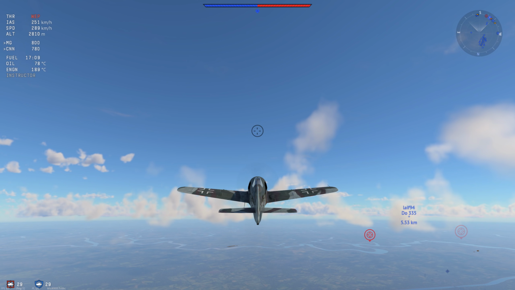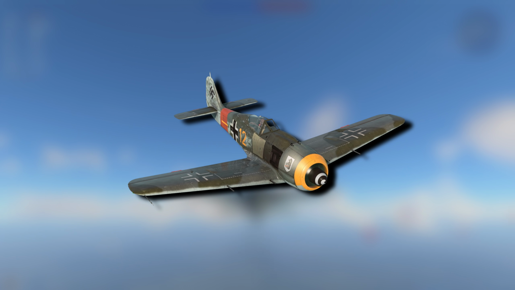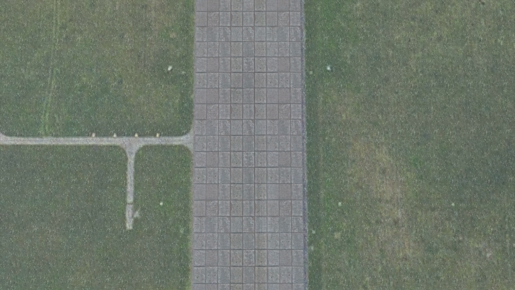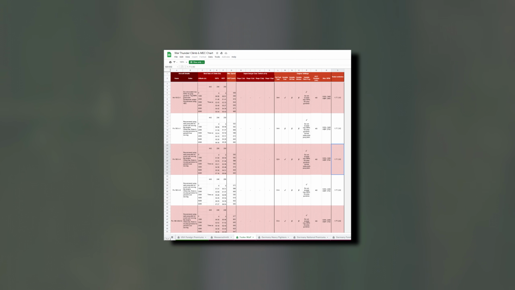Once you get into a game, you immediately point your plane up. Energy is key to your survival, and the only way to increase your energy state is to climb. In order to get this absolute brick in the sky as fast as possible, you consult the VY chart I've linked in the description. For most 190s, the VY speed is 240 to 250 km per hour IAS.